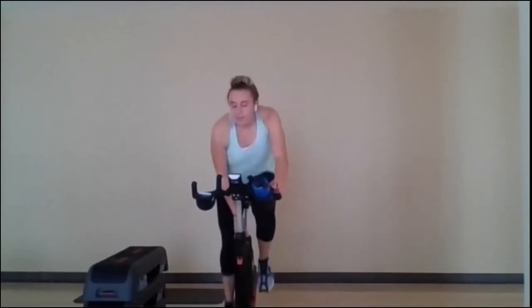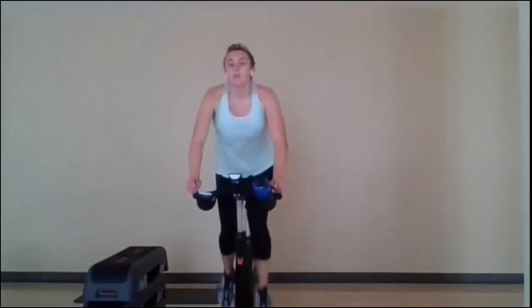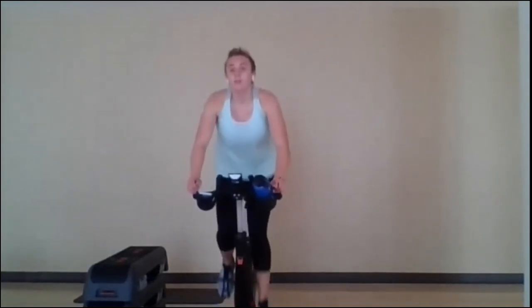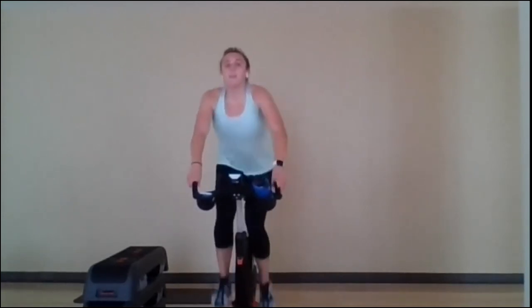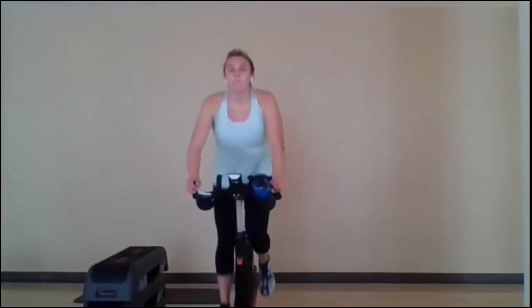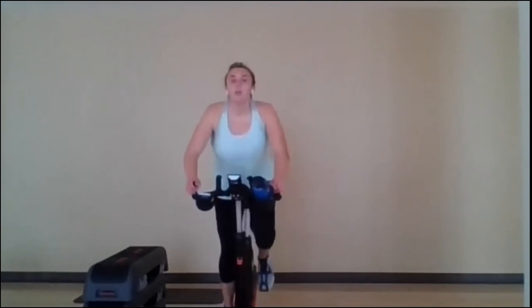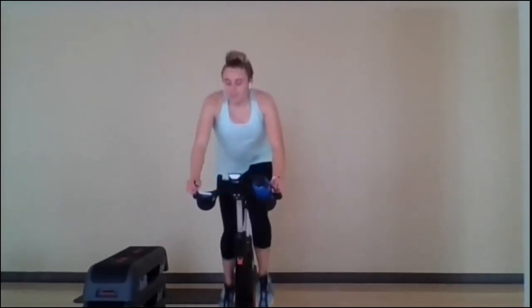Two more gears on, building this hill here. Feeling those leg muscles moving here, working hard. It's 1, 2, 1, 2. Using that beat to help you push past that resistance.